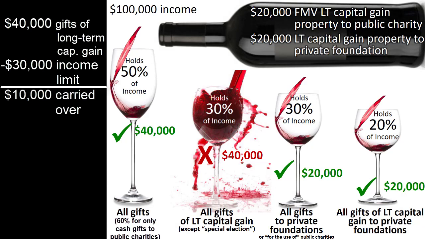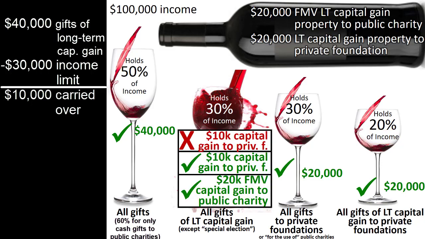The third class holds up to $30,000 in this case and contains all gifts to private foundations. Only $20,000 of gifts were made to private foundations this year. Therefore, there is no carryover resulting from Class 3. Class 4 can hold up to $20,000 in this case and contains all gifts of long-term capital gain property given to private foundations. Exactly $20,000 of this type of gift was given, and consequently there is no spillage from this fourth class. The previous slide indicates that $10,000 of deductible charitable gifts will have to be carried forward because of the spillage from Class 2.